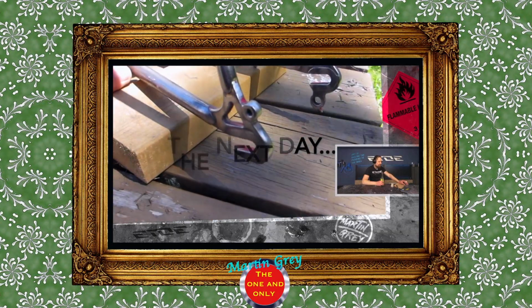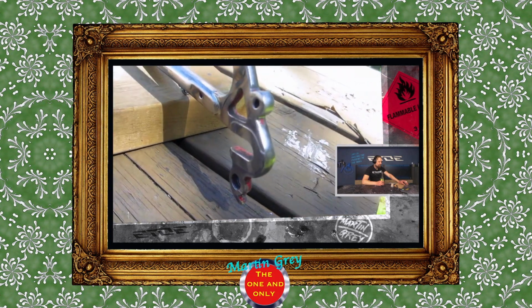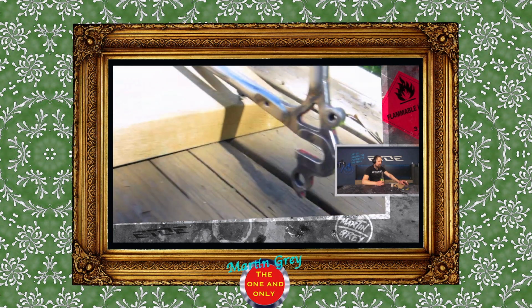I discovered my wire brush for these hard-to-reach corners for the dropouts. See? Yes, you can use a wire brush for the dropouts if you have a steel frame. Don't do it on an aluminum frame or a carbon frame. You will ruin the surface. You will destroy the carbon, and the aluminum is too soft. It's a soft metal. This is an important point. I'm an old fart and all my bikes are steel. Steel is real.